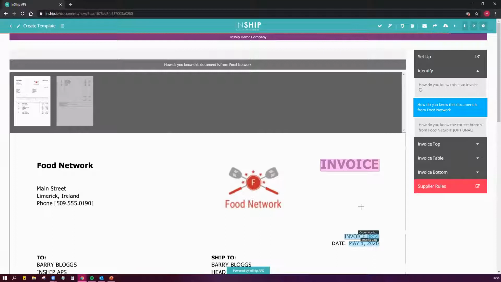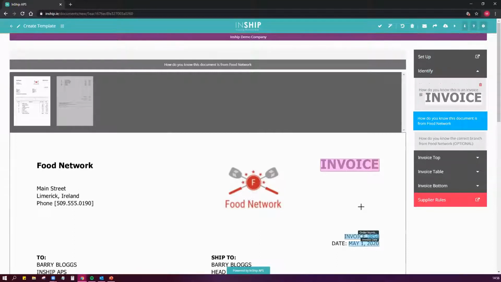And if I had a template set up for this as a single page, would it recognize it as a multi-page, or would I have to set up 2 different templates? You would have to set up 2 different templates. So once you have one single page template created for a document, if you get more single page documents in from that supplier, it should match to that single page template that you created.